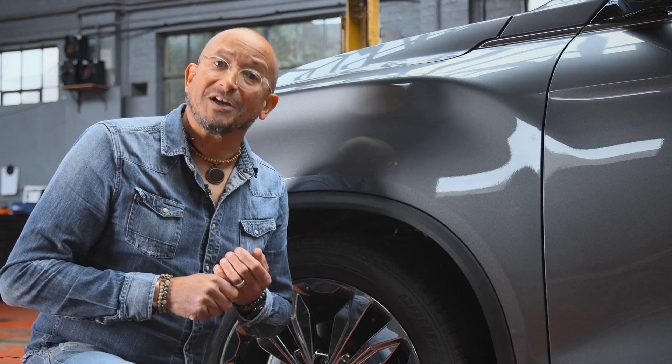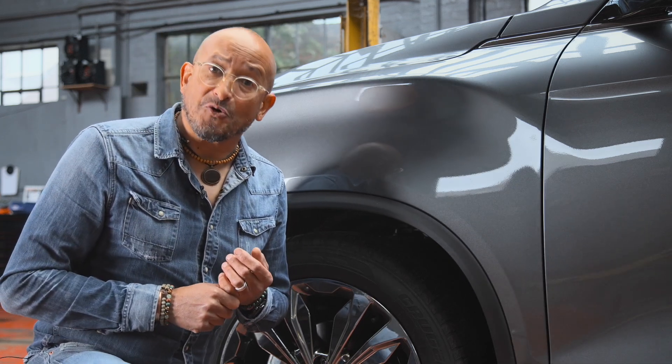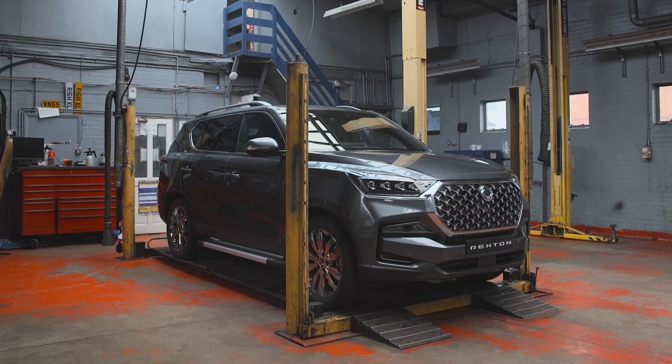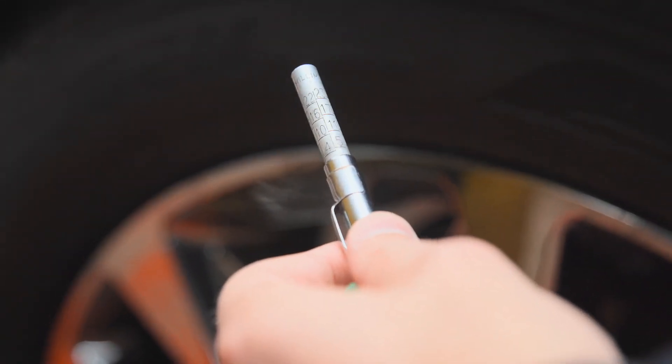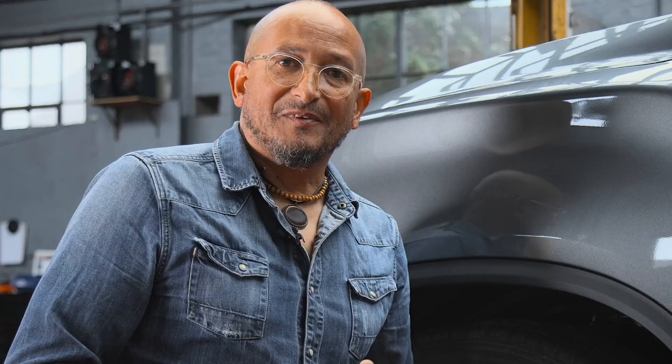However, rising temperature increases air pressure, which can put a strain on tyres that are in poor condition. Incorrectly inflated tyres are prone to sudden failure, with potentially disastrous consequences. The legal minimum depth for a car's tyre treads in the UK is 1.6mm, but we wouldn't recommend going below 3mm. Failure to do this could compromise your tyre's ability to pump water away from the road surface in wet conditions.